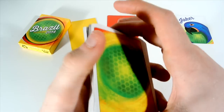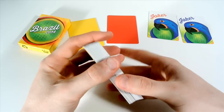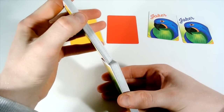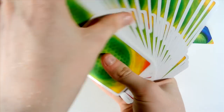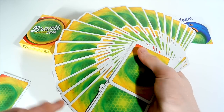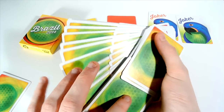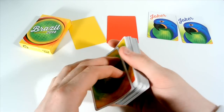Spreading in the hands is really, really nice. No problems with the spreading of the deck. We can do a Pharaoh. Okay, even with a Pharaoh, you get a really decent back design. As you can see, it gives this really nice green colour to it. And we can do a one-handed shuffle, and it does that perfectly as well.